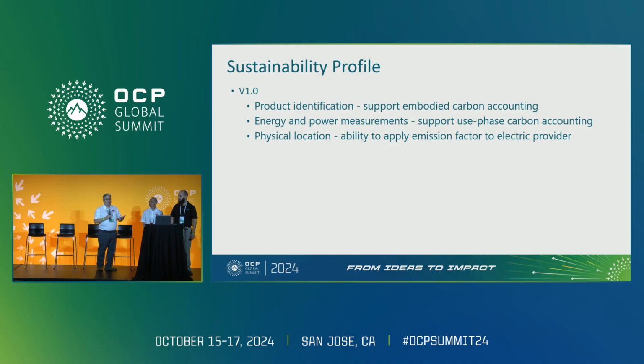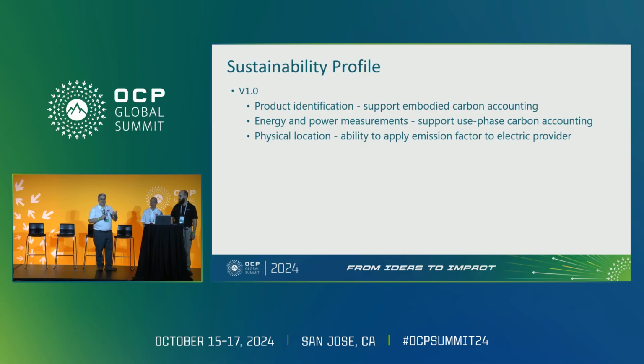Since we had already plumbed all this in systems management to expose the power and energy measurements, we wrote a profile that says, Mr. Product Person, if you want to meet the sustainability goals of OCP, then you need to be able to provide this kind of data, and here's how you do it. So we wrote a profile that lists out those requirements, and now we're going to get the sustainability project to go to all the other hardware groups and tell them that they need to conform to that profile.